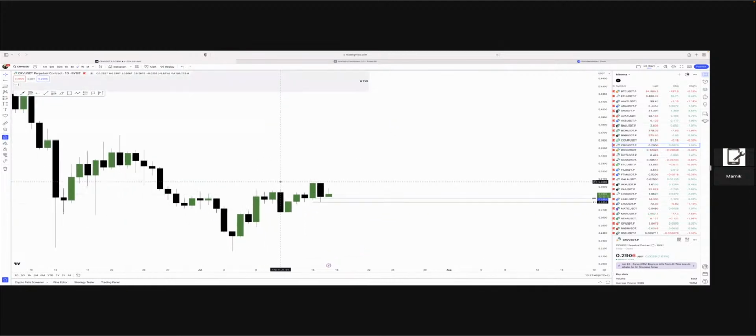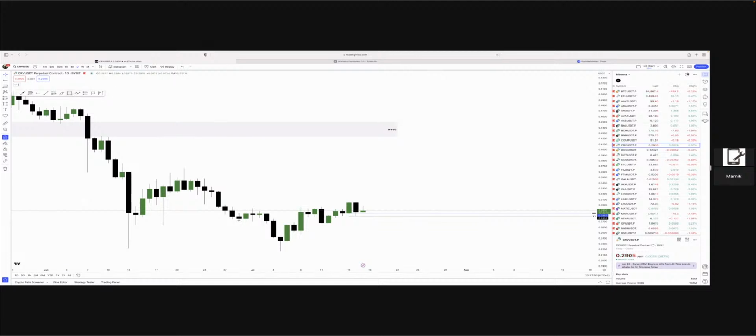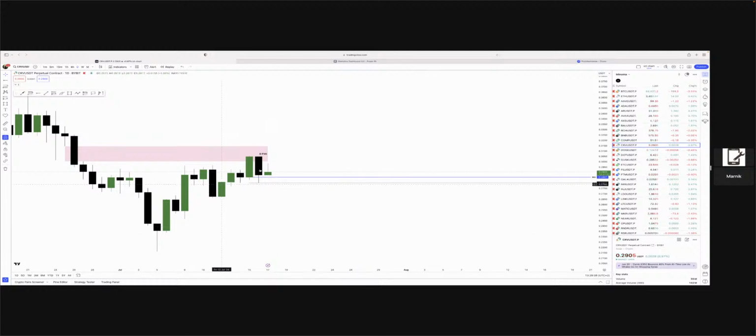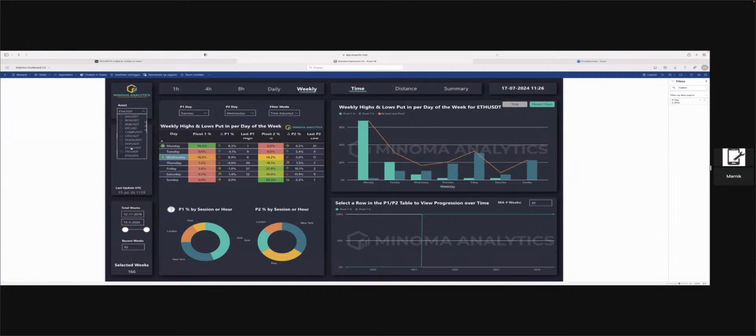Let's see on the daily. What do we see on the daily right now? Okay, price just stepped into this daily fair value gap yesterday. And we have liquidity above here. Let's see on the daily what's more interesting. We have a wick to the downside right here. That is also that weekly pivot one. It's made on Tuesday, I see, not on Monday. So let's see that one.